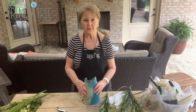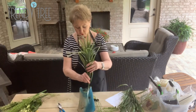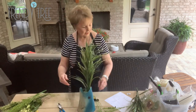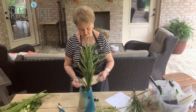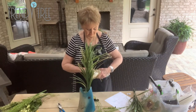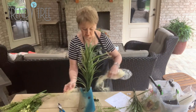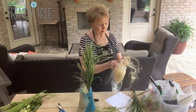Okay. Well, we're going to take our largest piece, which is this heavier plastic bush, and I'm just going to start it kind of over to one side. I think I'll probably just use 2 pieces, maybe one a little bit taller than the other. I don't think I'm going to have any trouble covering up my styrofoam, but just in case, I'm going to use a little of this wood wool, or kind of a faux grass, kind of like a Spanish moss, but it's really just straw colored. It's just some leftover stuff that I have, but I'm going to poke that in there just to make sure that I have my styrofoam covered up.